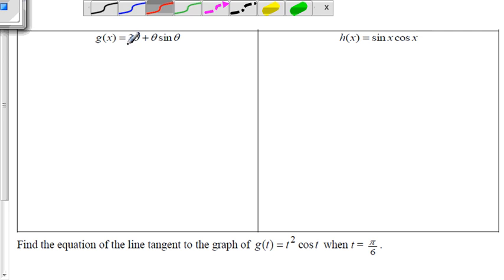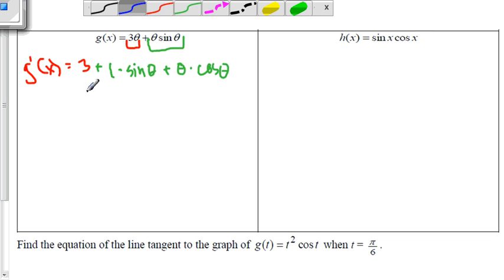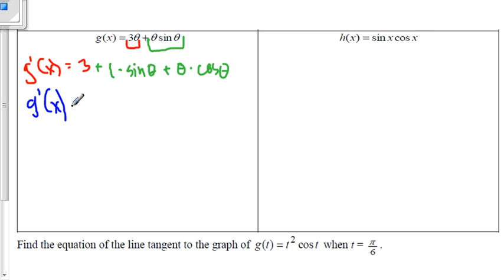For this next one, it's just like two parts. So when I take the derivative of 3 theta, it's just 3. But now, for the theta sine theta, I've got to do this. What's the derivative of theta? That's just going to be 1. So the derivative of theta times the second function sine theta, plus just the original theta, and now the derivative of sine theta is cosine theta. I would just clean it up a little bit, simplify, but it's for the most part simplified. So we get 3 plus sine theta plus theta cosine theta. And that's our final answer.